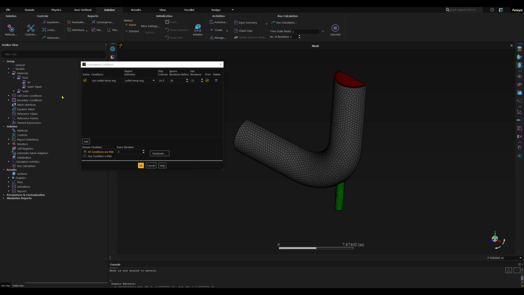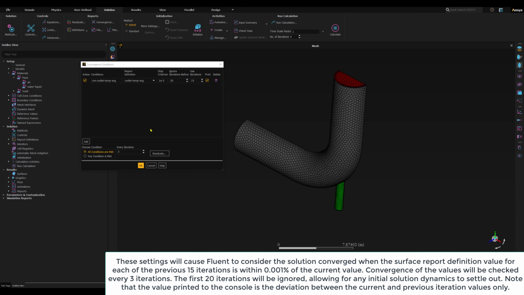So this new setting will cause Fluent to consider the solution converged when the surface report definition values for each of the previous 15 iterations are within this value, 0.001% of the current value.